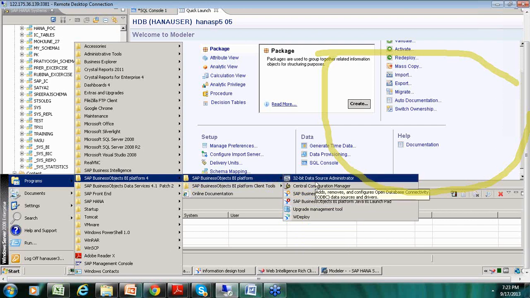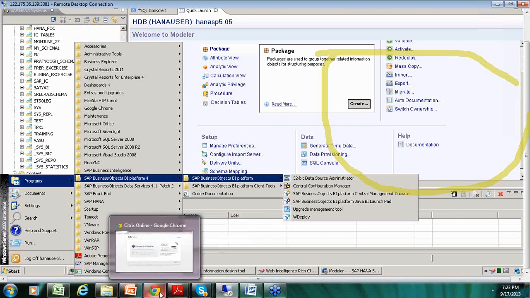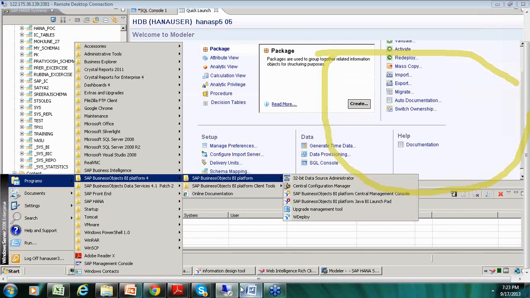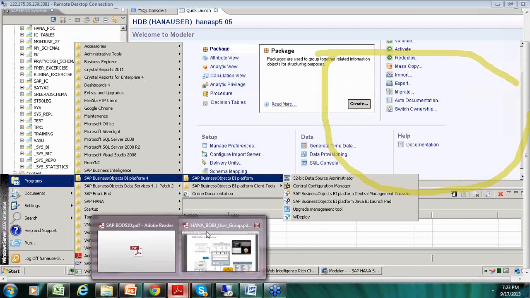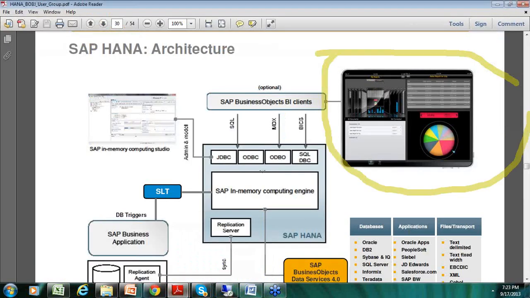If you are not interested in any of these particular tools, obviously you have one more tool that exists, which is nothing but your Microsoft Excel. Even with the help of Microsoft Excel, you can have the HANA connectivity established, and you can directly connect to your HANA database for the purpose of creating efficient reporting and analysis. In such a case, please see this particular diagram here.